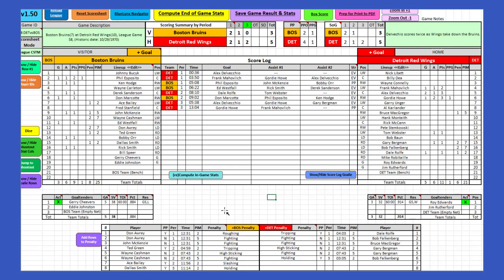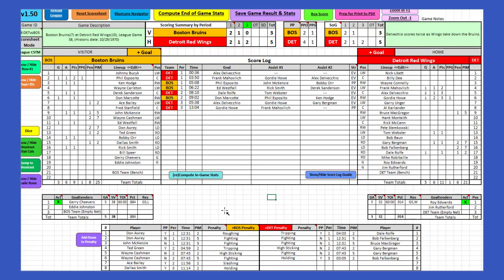One tip I'd say is that that's more practical if you're not tracking individual shots on goal or individual shots. If you're going to track individual things like that, where there's 50 to 75 or 80 of those things per game, that's a lot to put in after the fact.